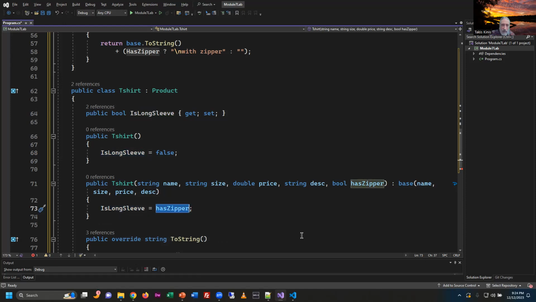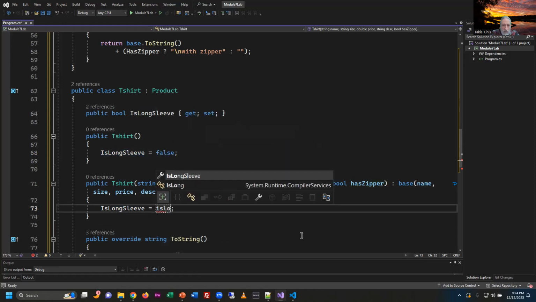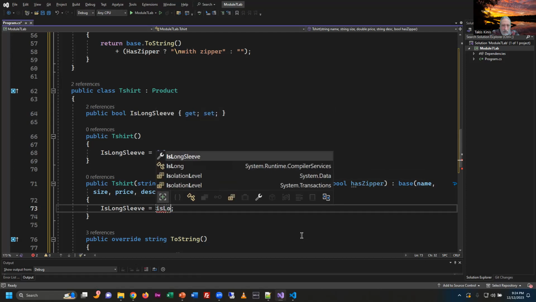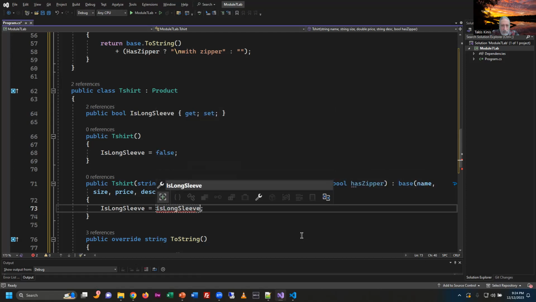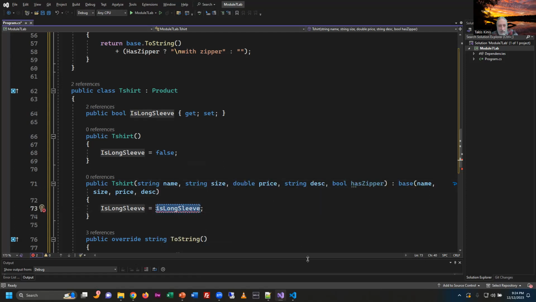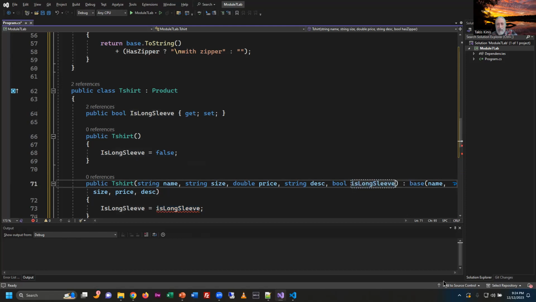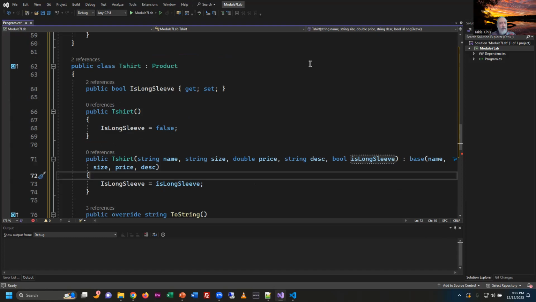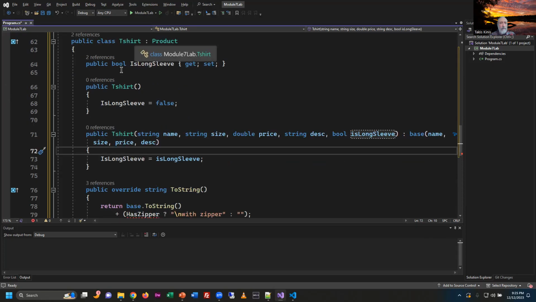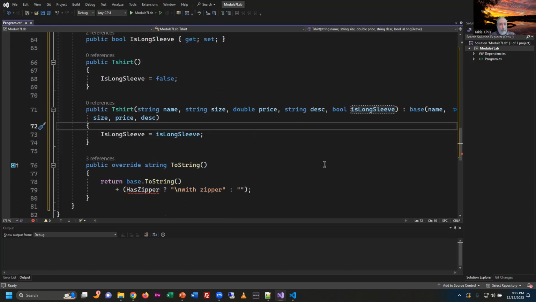We have to change the names of some of these things here. So notice the upper lowercase. So if this one's lowercase, then this one's lowercase, like so. All the rest of the stuff still holds. So here we are so far. T-shirt is long sleeve, no-arg constructor, 5-arg constructor, and then we can change the toString class really quickly too.